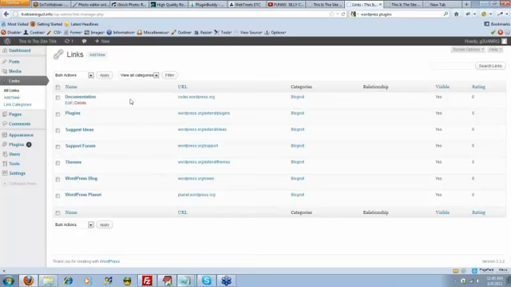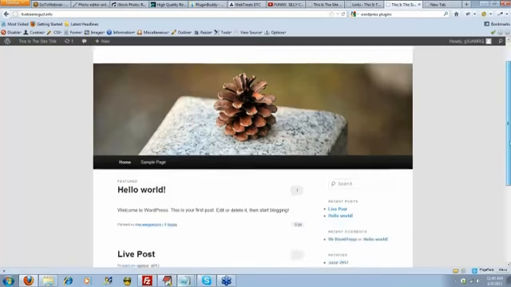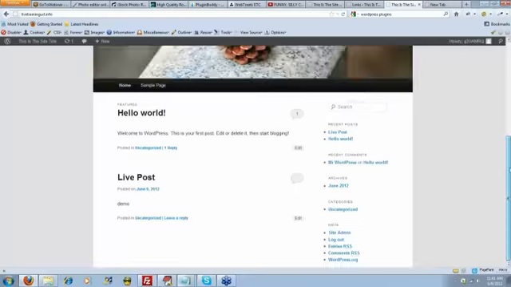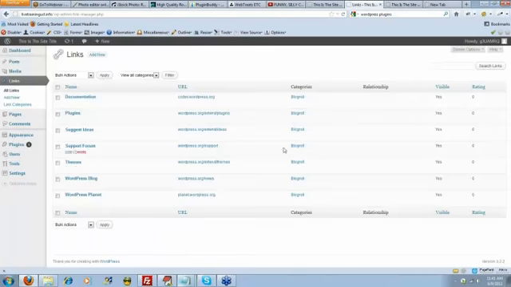Of course, it doesn't hurt. You're not really hurting anything to leave them here. It's entirely up to you whether you want to show them on your site. Right now, they're being shown. If we go to the page, you see under, actually these are RSS. Guess it's not actually showing the links. They used to always show the blog roll by default, but they're not showing it at the moment. So they must have changed that. But you can choose to show them or not. You can choose to leave them here or not.